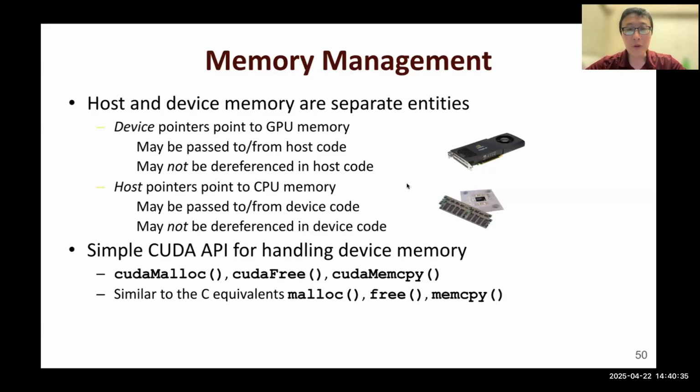So we all know that device pointers point to the GPU memory, and host pointers point to the CPU memory. Host pointers are just standard C pointers you have been playing around with. And the device pointers are the new ones we need to learn how to allocate and deal with. The CUDA API provides functions like cudaMalloc, cudaFree, and cudaMemcpy to handle the GPU device memories, just like malloc, free, and memcpy from the standard libraries.